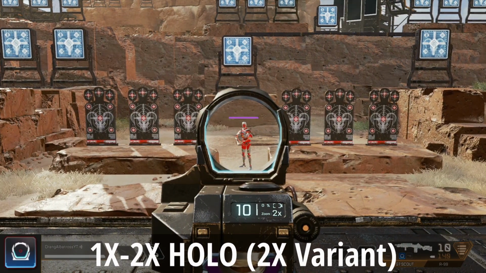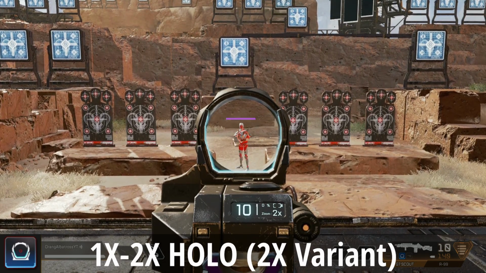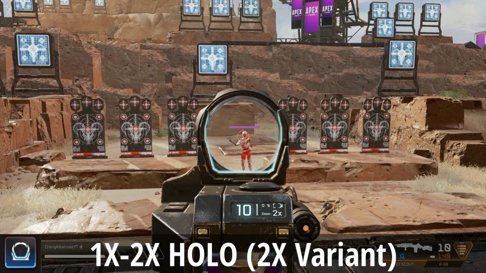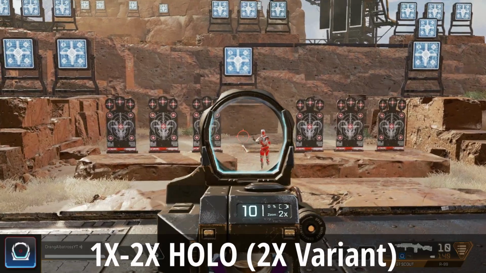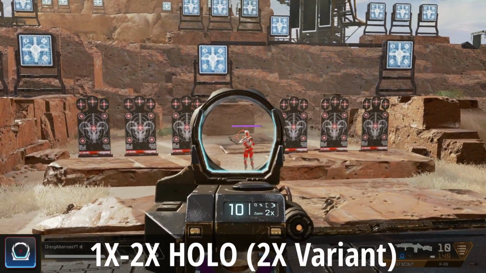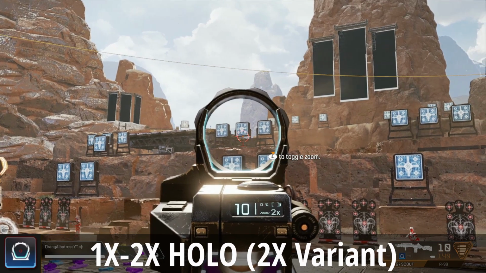Alright, now we get into the 2x scopes. We have 3 to look at, and since we're already talking about it, let's just go with the 1 to 2 holo scope when it is zoomed in. When you do zoom in, you get a visual indicator on the reticle to let you know that you're at the 2x. Not only does it say zoom 2x at the bottom right there of the mounting system, but you get these little lines on the edges of the circle, and you'll notice an upside down T pattern goes at the bottom of the circle, breaking out of it so that you can tell, okay, I'm definitely in the 2x setting.